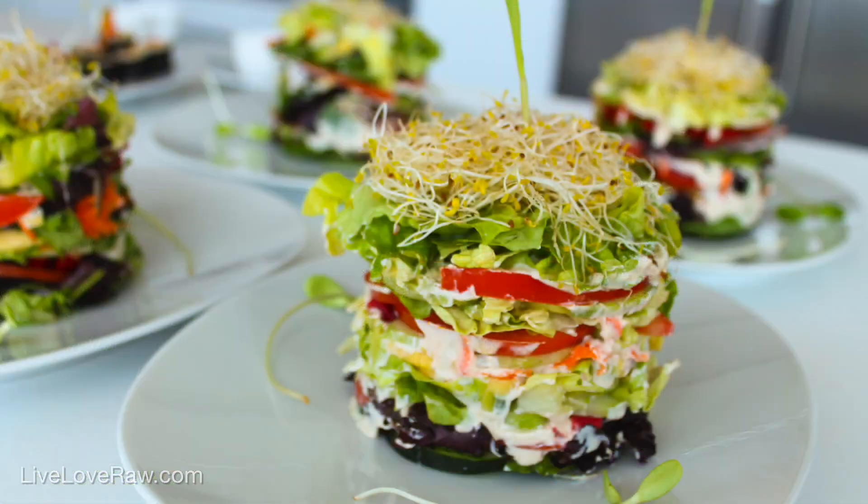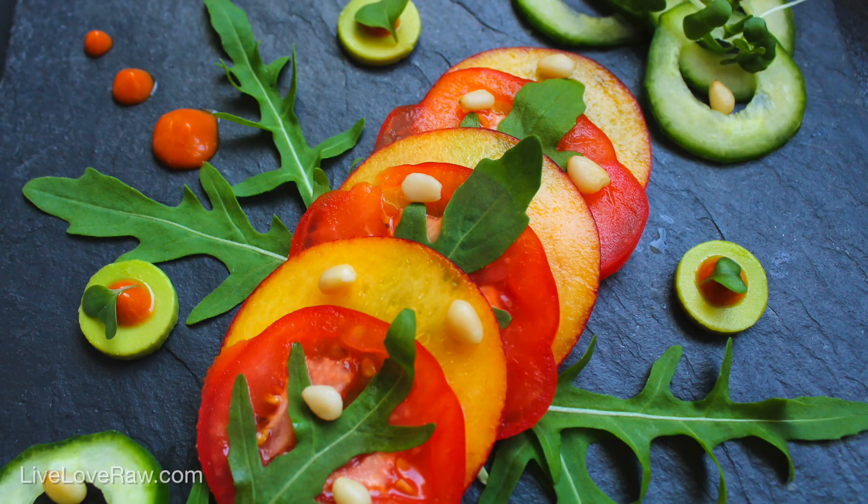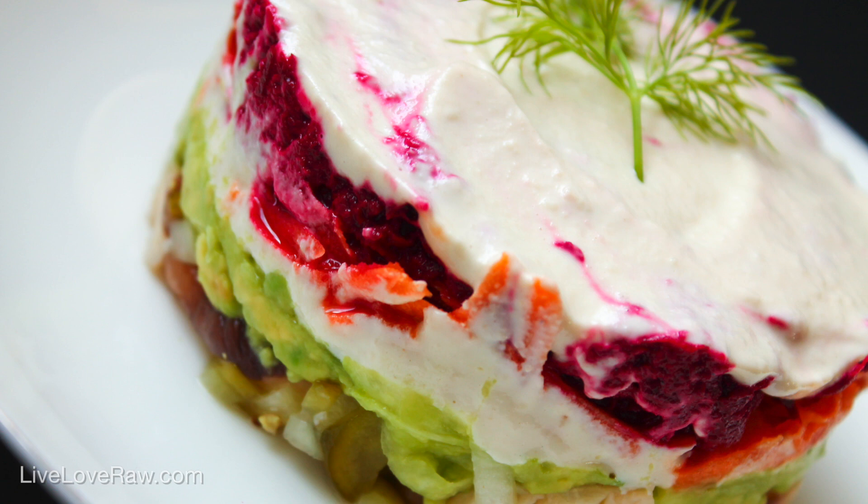This tip is similar to cutting your vegetables differently, but this time try making the actual shape of your salad different — it will trick your body into thinking it's a different salad. Make it tall into a tower, spread it out on a plate instead of having it in a bowl, or just play around with the shapes. I don't know how psychologically this works, but it actually makes it taste like a different salad.